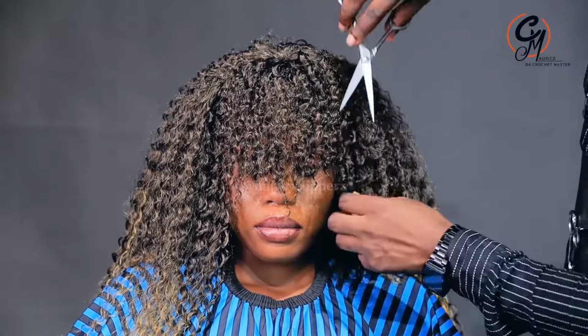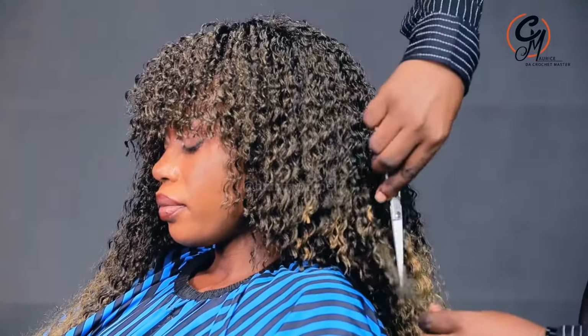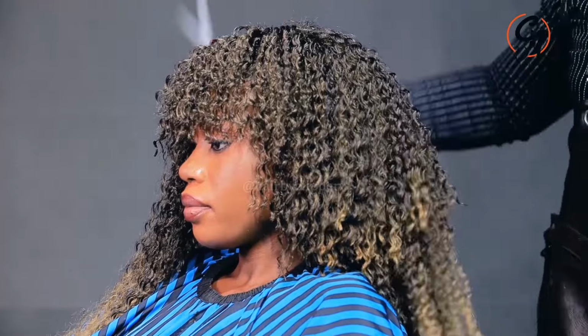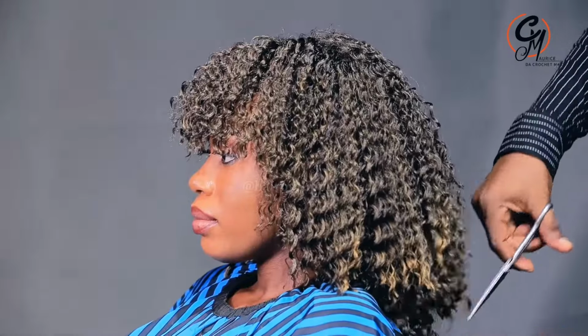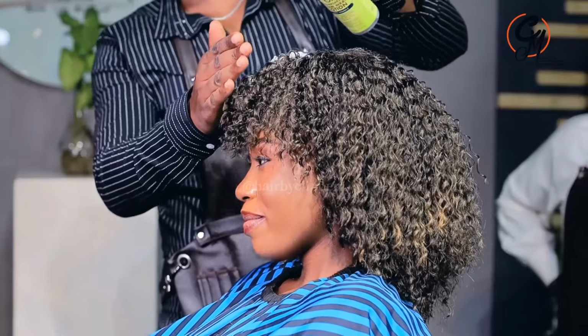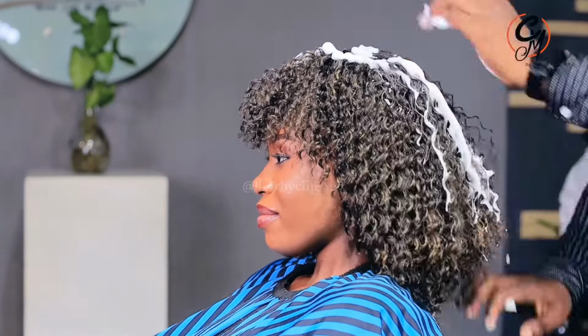How? There is a fringe that looks good when it is below the eyebrows, and there is one that still looks good when it is just slightly above the eyebrows, but not too much. So you just have to be very careful while trimming this fringe, because we have been getting different people saying that they cannot do it. They feel like it made them look older, and others say that maybe when you have a round face you cannot look good. It is just the way of trimming. Once they trim it badly, it will not turn out well.